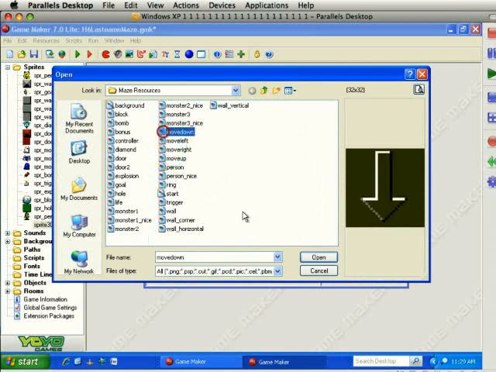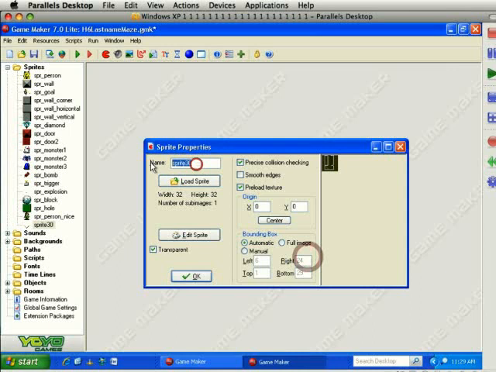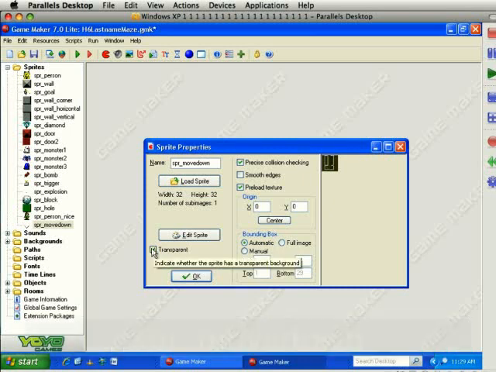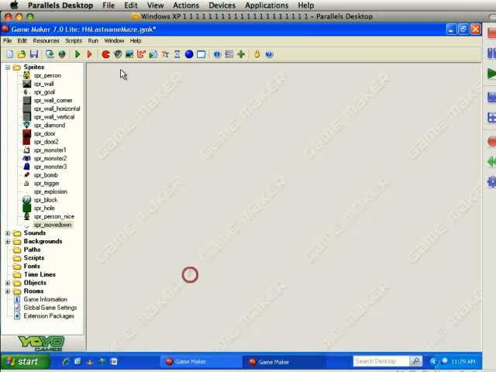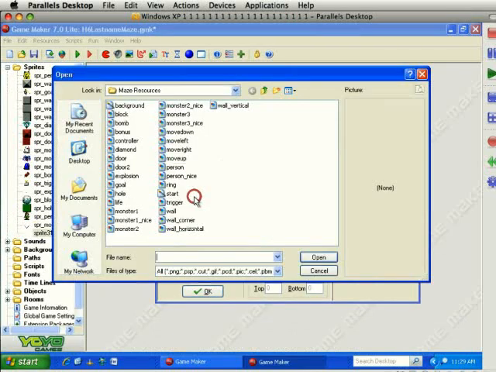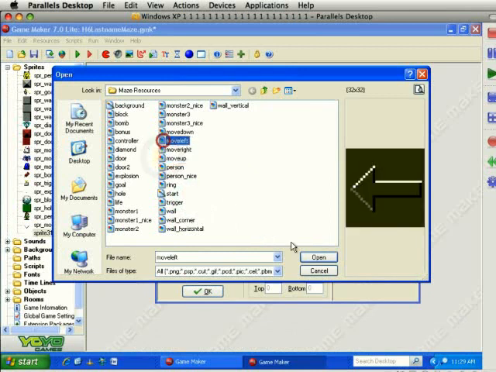So we'll start with move down. And so make sure you name it SPR_move_down. Make sure it's transparent and click OK. Load sprite. We'll do move up, move left.